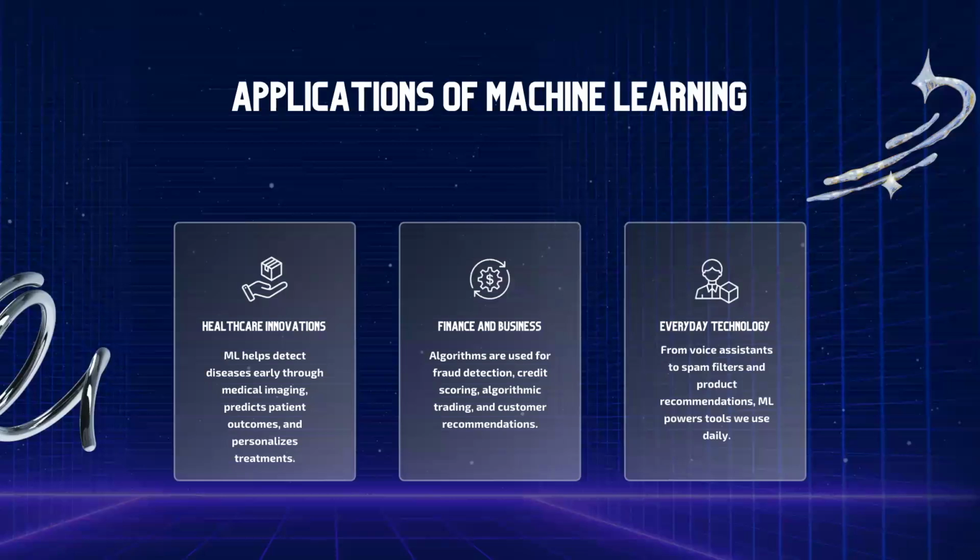So, applications of machine learning. Machine learning is used everywhere. Healthcare: predicting patient outcomes, detecting diseases early, analyzing medical scans. Finance: fraud detection, credit scoring, algorithmic trading. Everyday tech, right? Voice assistants, recommendation engines, personalized ads, and more. Each of these relies on data-driven models trained through the principles we've discussed.